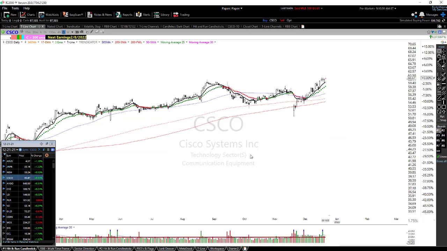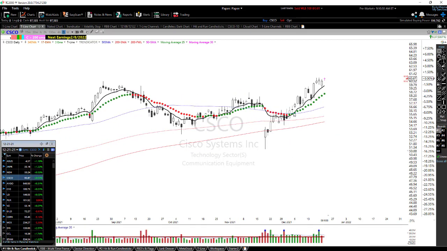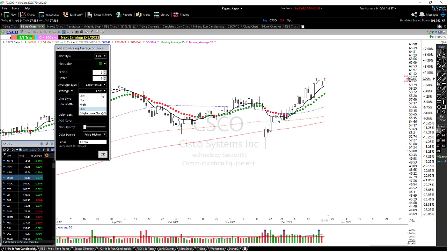Cisco. I think Cisco is setting up nice. Nice trend to the upside. You can see the series of highs and lows and highs and lows. What a nice chart. Little 3/8 trap. Here, I'll put the trap. Put that back on. Why is that on high? Or low. There we go.